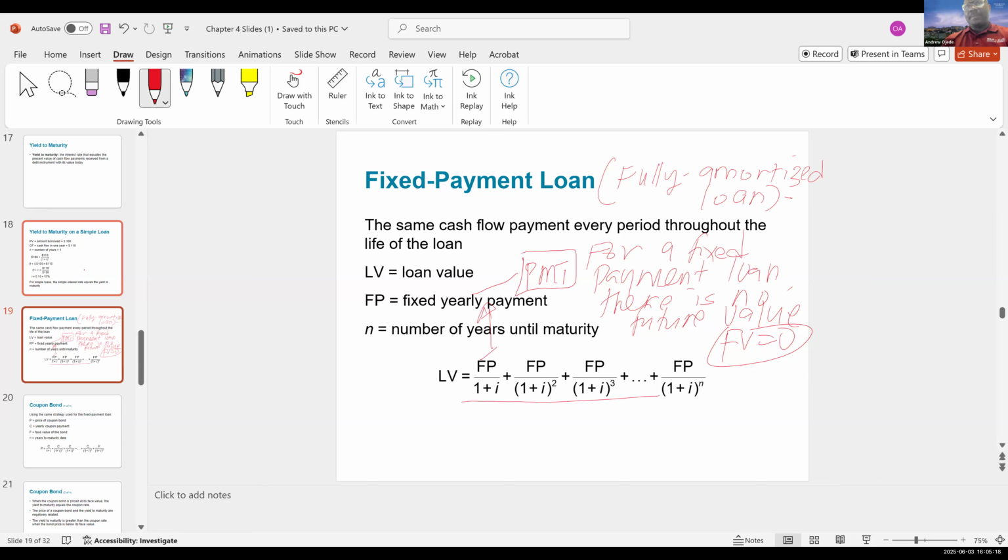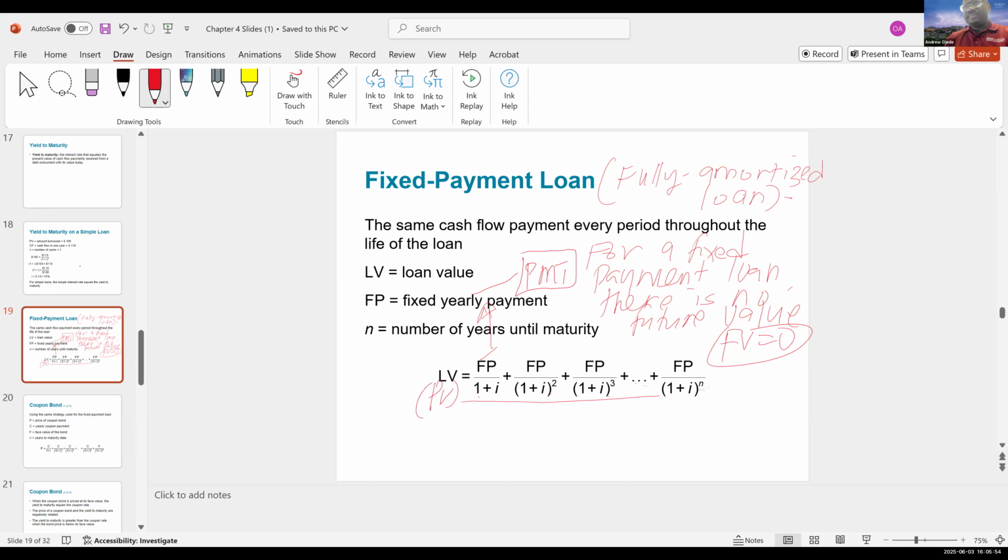So the formula seems very complicated. Think about it. If this is a 30-year mortgage and you're making monthly payments, how many months are in 30 years? 360 months, because you're multiplying 30 by 12 months. Calculating the present loan value is the same thing as present value. So the present value, or loan value, of a fixed payment loan, you'll be adding block by block. I put a dot here, but it's going to go up to 360. You're not going to be able to do that by hand. You're going to make mistakes. You're going to get burned out.